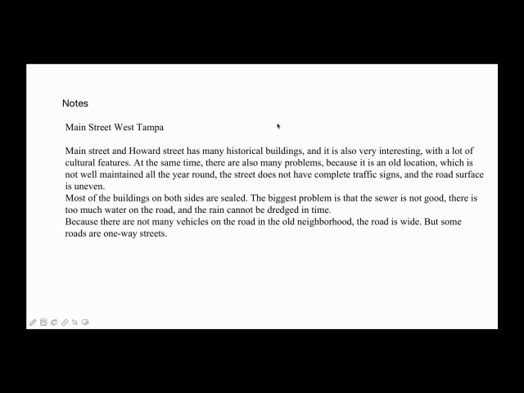And I found that most of the buildings on both sides are sealed, and the biggest problem is that the drainage is not good, and there is too much water on the road, and the stormwater cannot be drained in time.